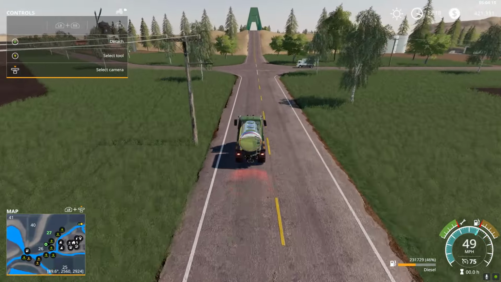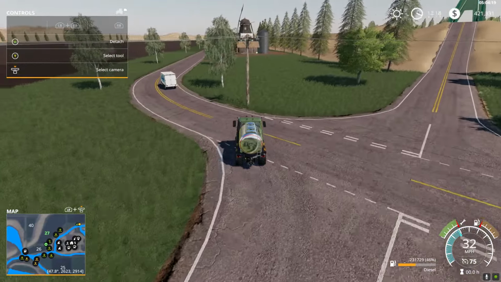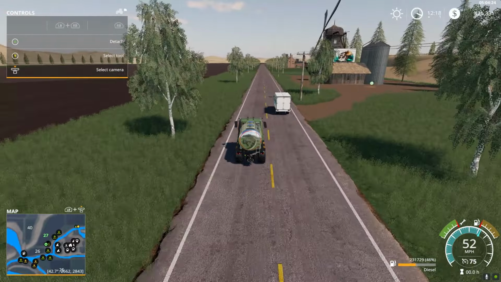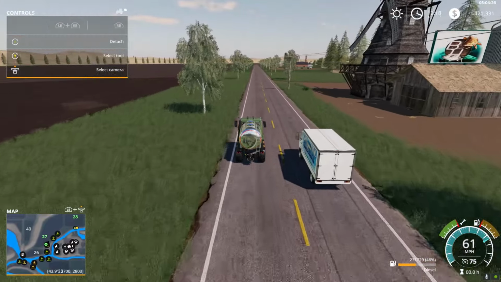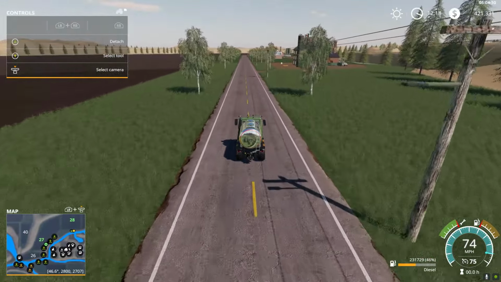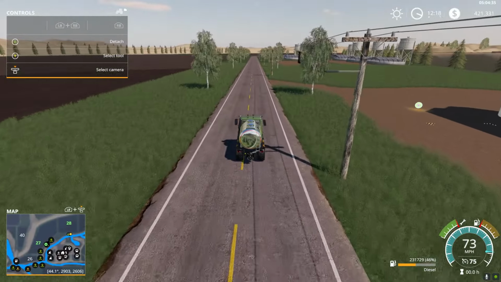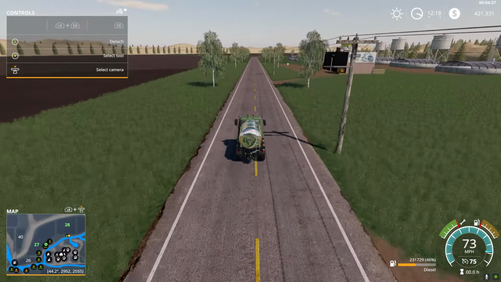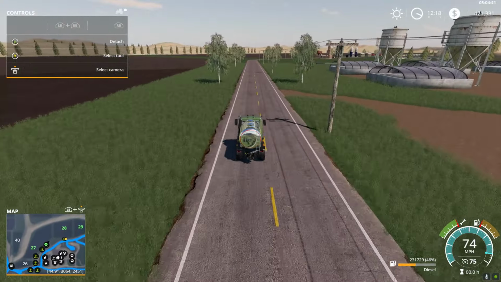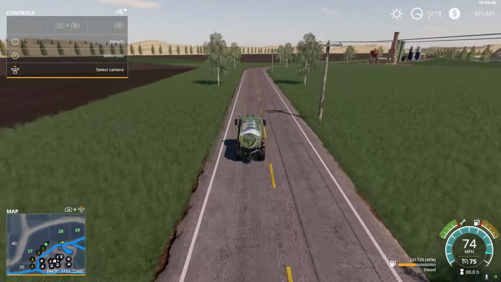Come on, truck, which way you go? You're going to go straight, aren't you? You are. Ooh, he got a little bit of a hump there. Alright, composter first. We've got to do some landscaping over here once we, because we put all these placeables down. We're going to need some roads. So we'll have to do a little bit of landscaping over here.